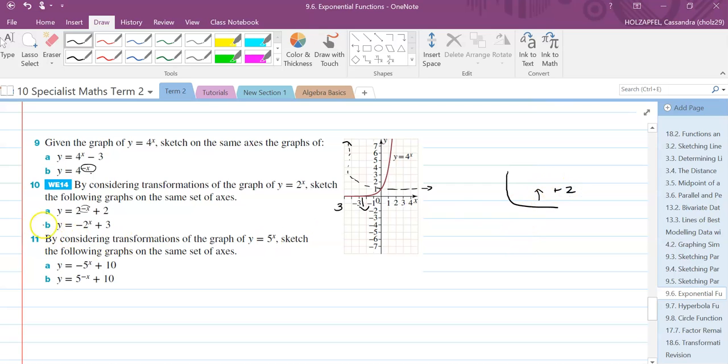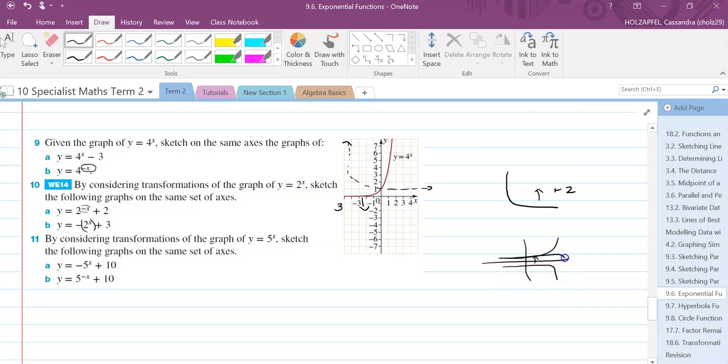Okay, the next one, we've got -2. Now remember when we spoke about this, the brackets were like wrapping around this 2 to the power of x. So it's the exact same now, it's just been flipped across the x-axis instead. So it's been flipped. If this was our original graph here, then it's now been flipped to go this way instead. And then also it's been shifted up 3 units.